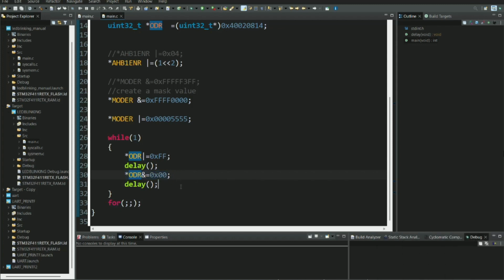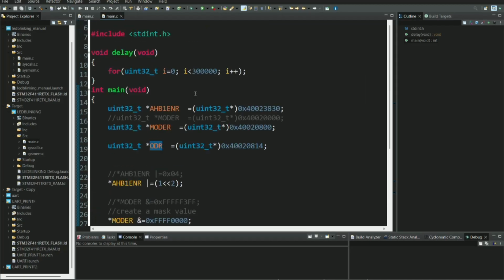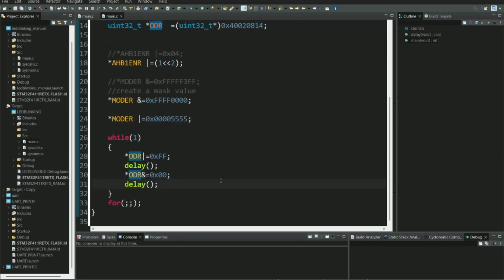It's also followed by another delay that is going to do a short pause before repeating. So now we're going to see how this code works for the physical connection that we've made with the blinking LED.